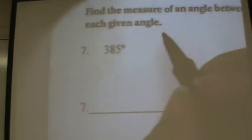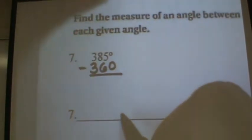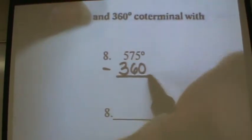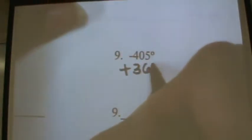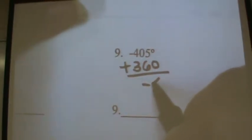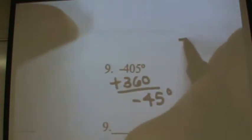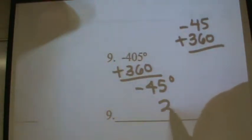Number 7, I want a coterminal angle that's between 0 and 360. So this one, you're going to subtract 360, what do you get? This one, what are you going to do? Subtract 360, and what do you get? And this one, you're going to add 360, what do you get? You get negative 45. Is that between 0 and 360? No. So you have to add another 360, and the answer is 315.